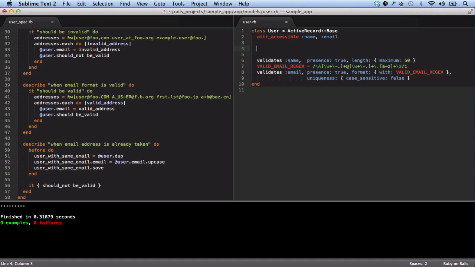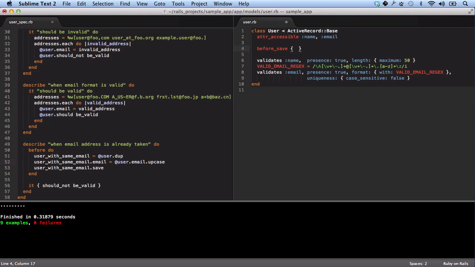So what we're going to do is use what's called a before save callback. This is something that Active Record supports, and we'll see another example of this later in the tutorial. But this is our first time encountering the idea of a callback. What a callback does is execute a particular piece of code at a particular time in the life cycle of an Active Record object. So before save, we'll execute the code in this block that I'm about to define before an object is saved.